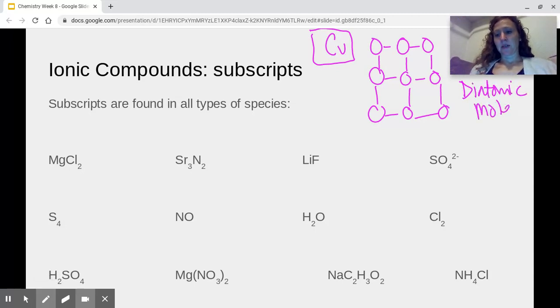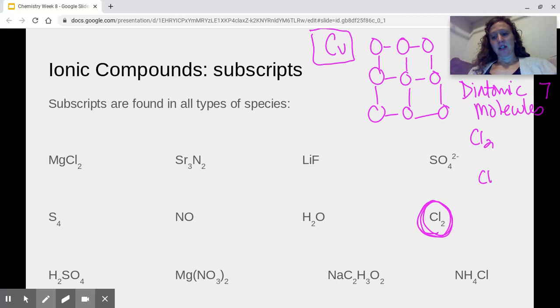Diatomic molecules. And these 7 diatomic molecules don't exist as lattices, and we don't write their symbol as just the elemental symbol. So chlorine is an example of this. Elemental chlorine exists as a diatomic molecule. So if I ask you for elemental chlorine, what you have to write for me is Cl2, and what you imagine inside your head is a molecule with 2 chlorines bonded together.